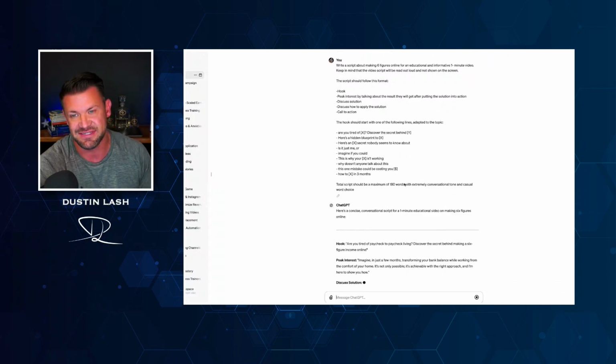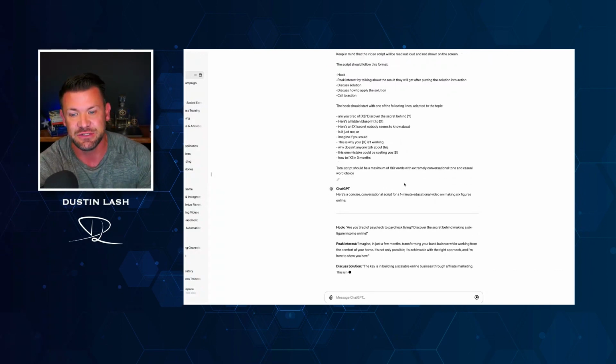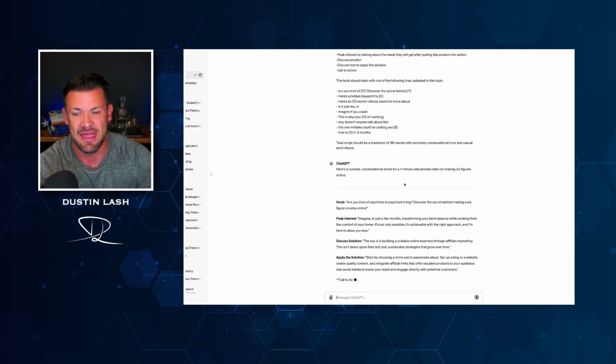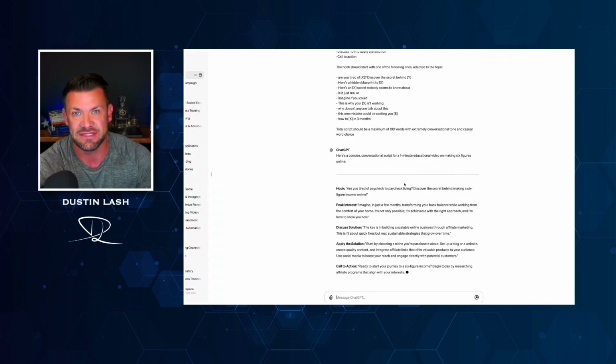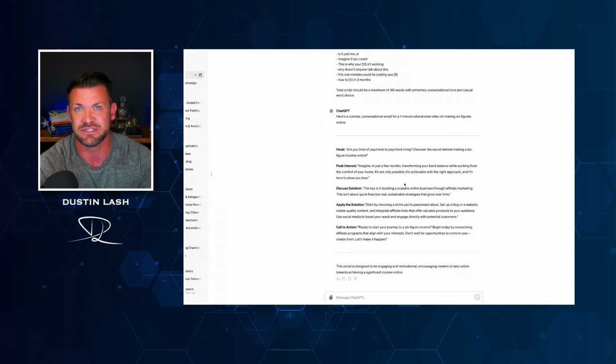And then this is literally how I create my content. I do this, I'll change up some of the verbiage, I'll change up some of the words, and then I will copy and paste this, put it on a screen, throw it on a teleprompter, and then literally read it off the screen as I record my scripts or my reels.